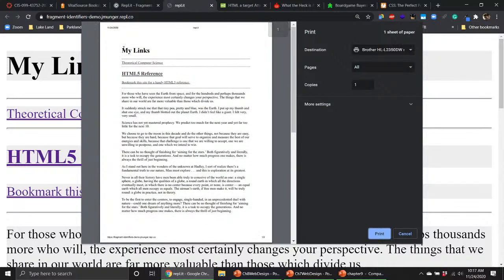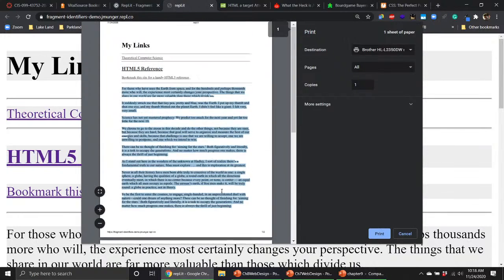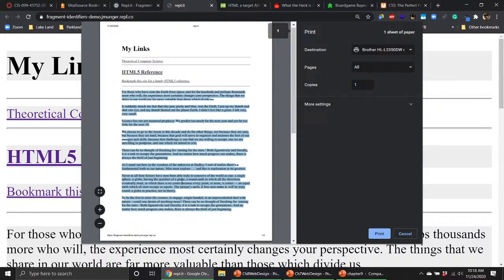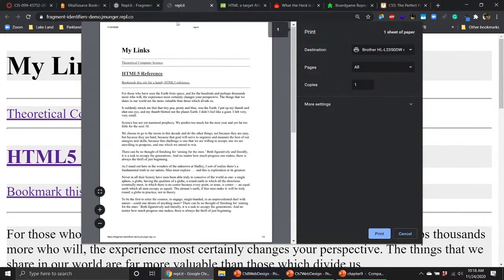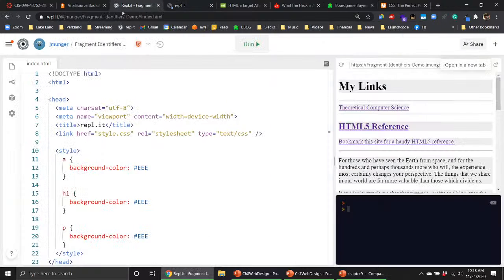And really, I maybe don't even want my links on here. Well, we'll just pretend it's something more relevant. But I just want to print out the content of the page. But we're also getting these links, which are worthless. And maybe there are images. We can strip those out. Let's add an image here just to demonstrate that.